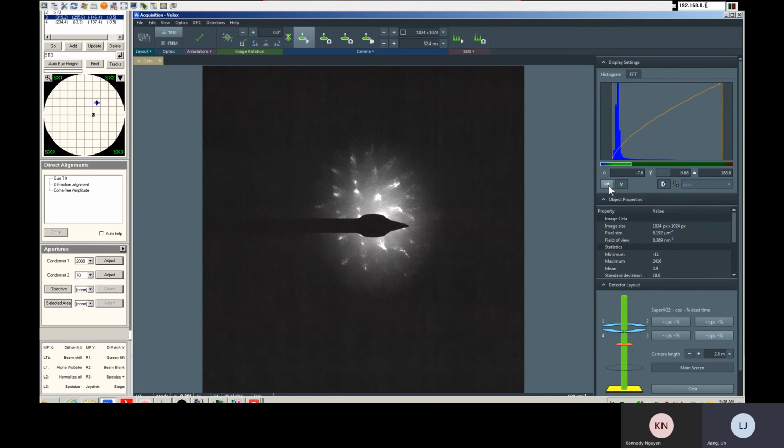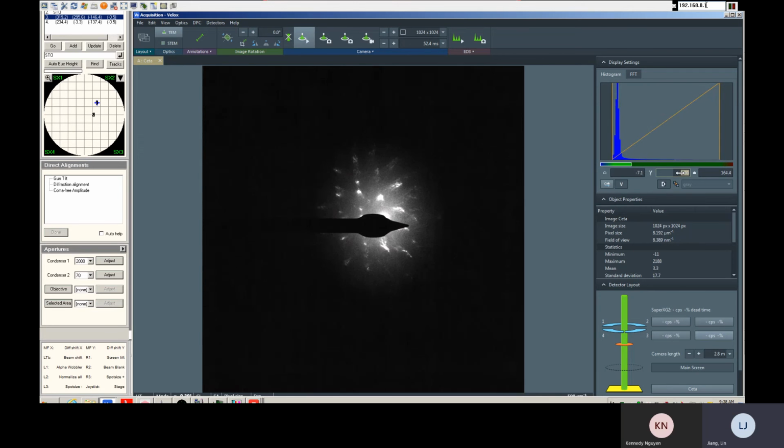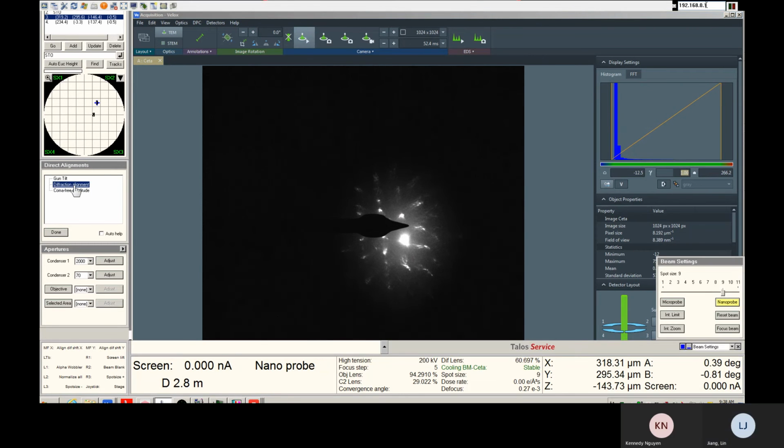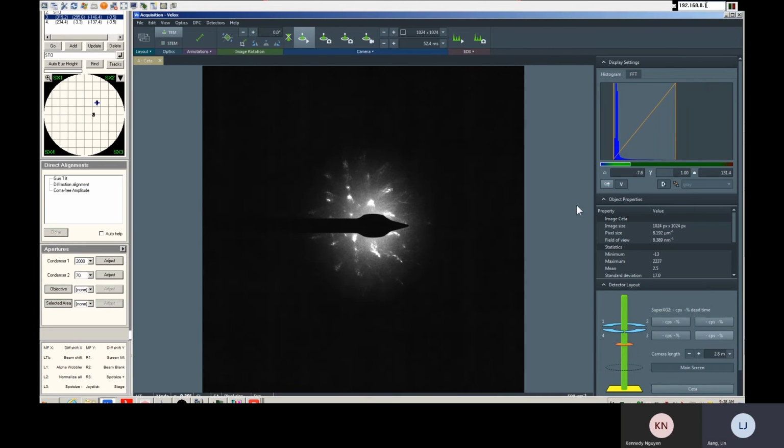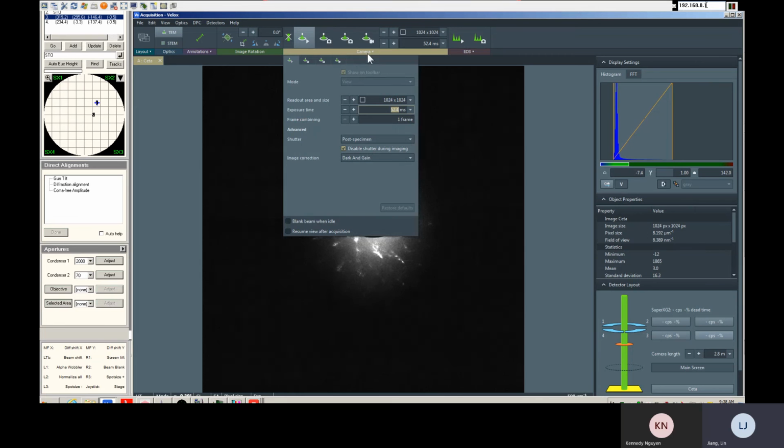Trace. You can do auto exposure here. Max is 2000. It's fine. You can take an image.